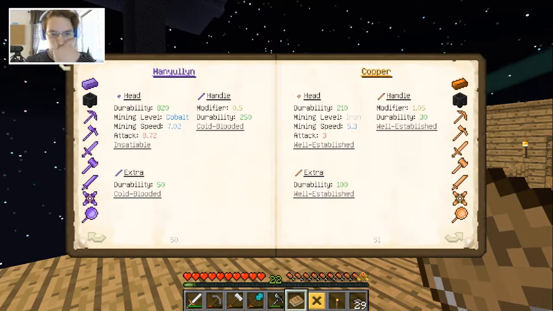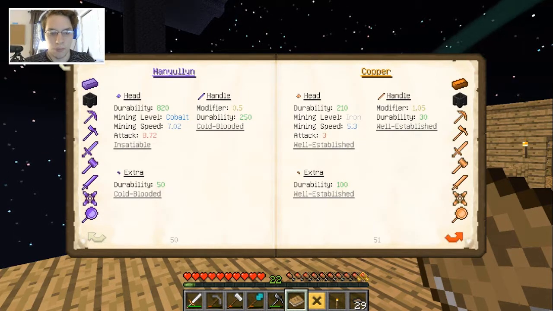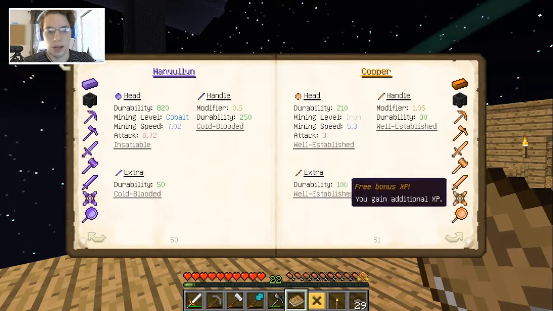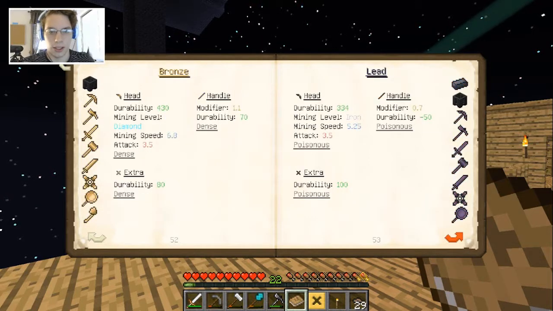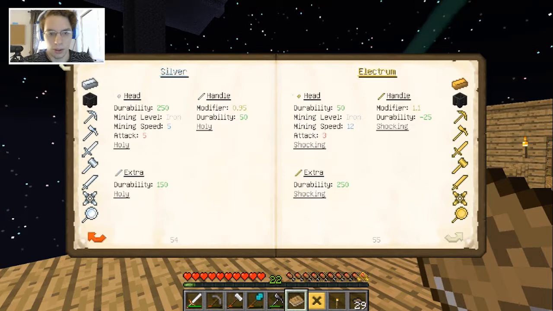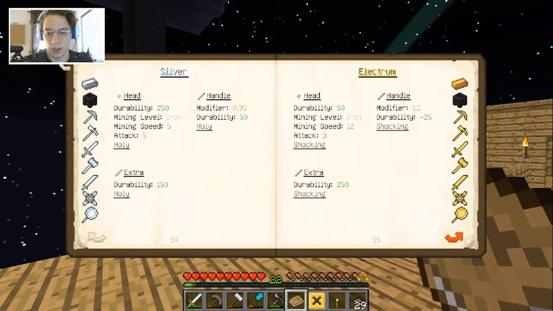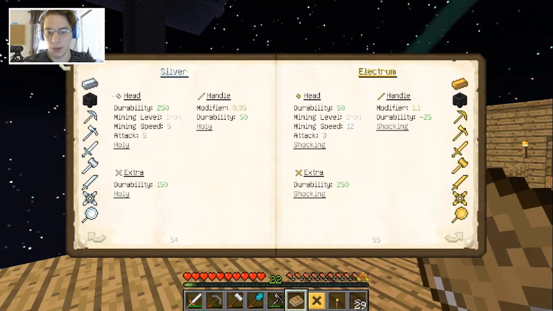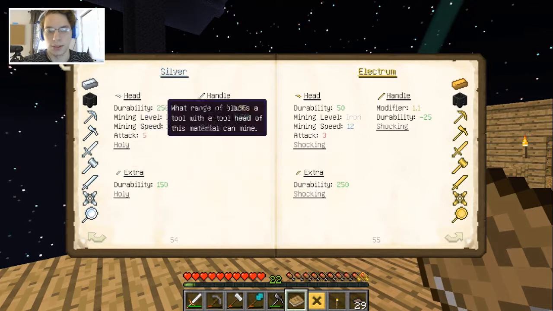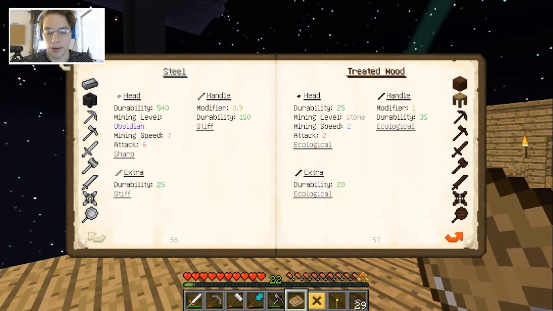So I mean, we don't really need XP for copper. That's not really a thing we need to do, but doing the binding out of it gives us like 100 extra XP or durability. Lead is soft, so we don't want to necessarily do that. Now, we do have a couple silver, but that really only benefits against undead enemies for attacking, so we don't really want to do that either.